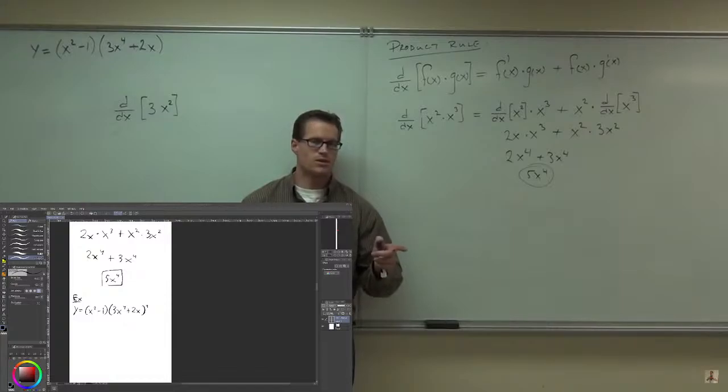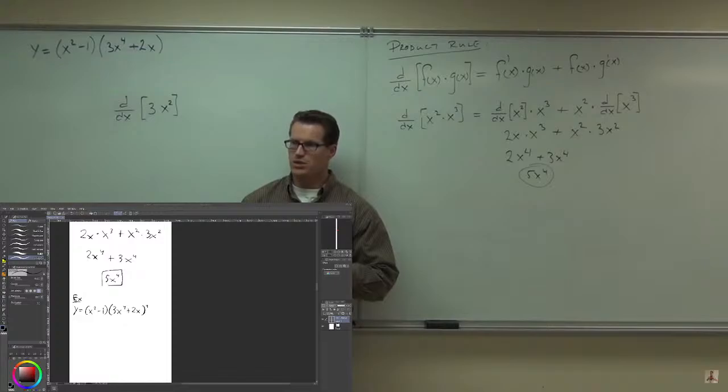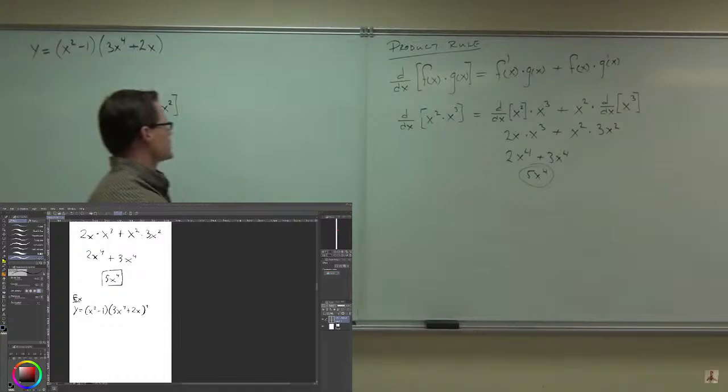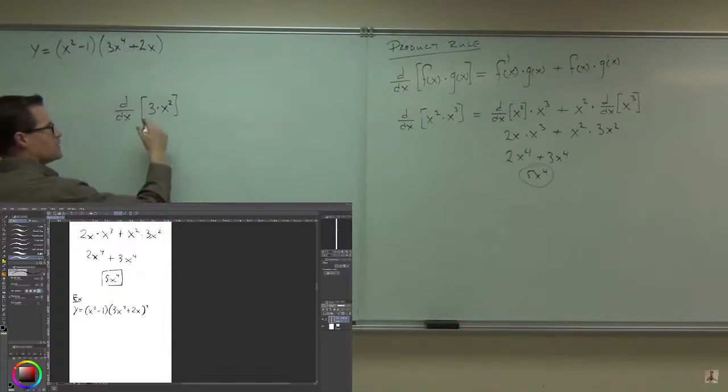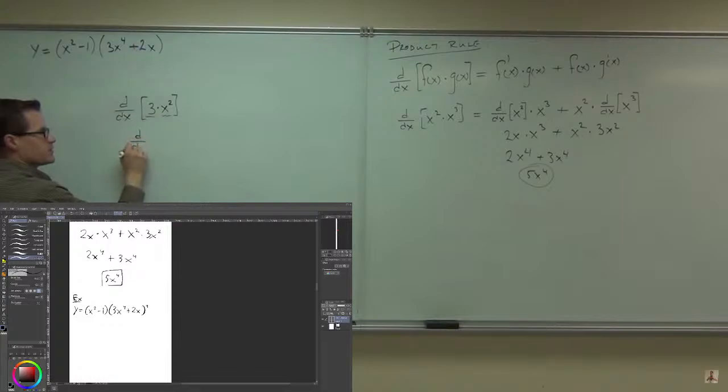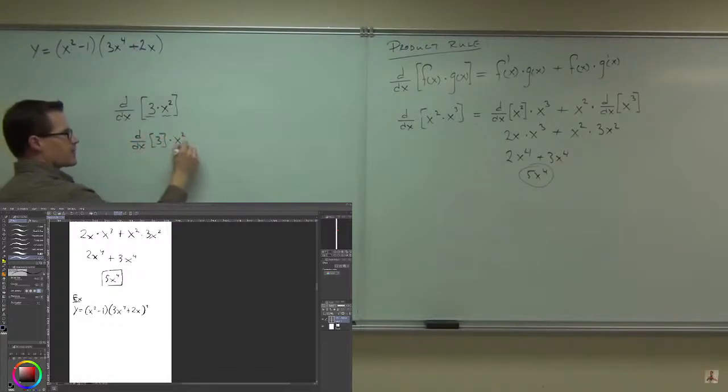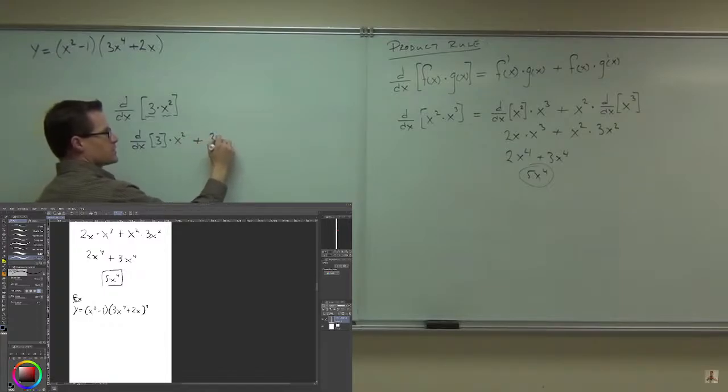And the answer is, we kind of do use the product rule, but we cheat a little. Well, we don't cheat. We just don't show a part of it. Here's why. If you consider this to be a product, this would be your first, and that would be your second, true? You'd have the derivative of your first times your second, plus your first times your derivative of your second.